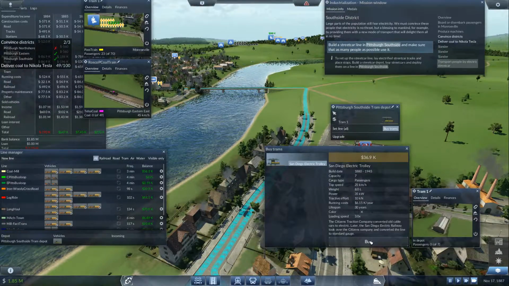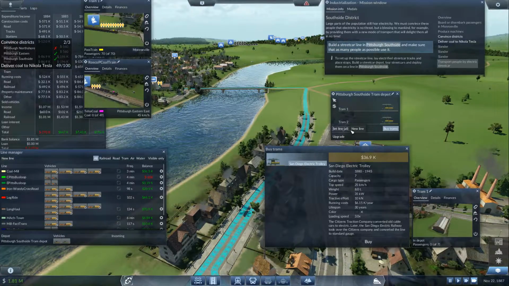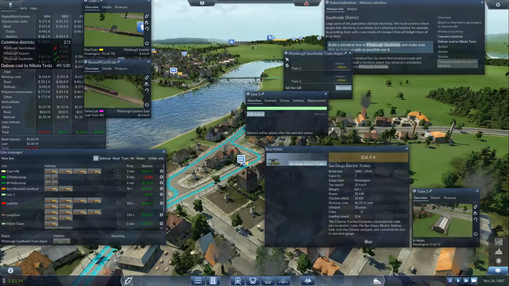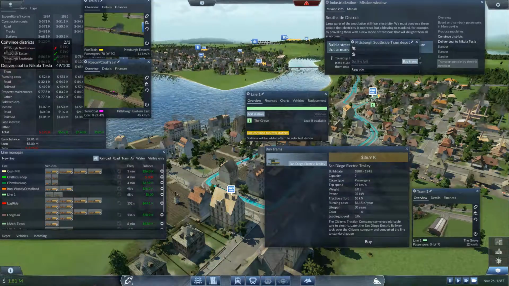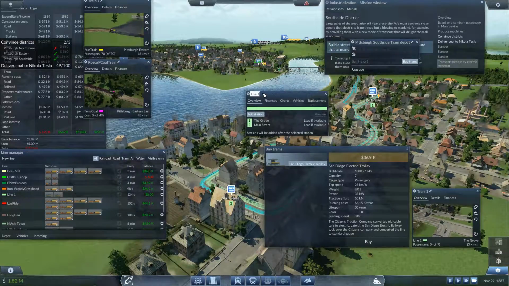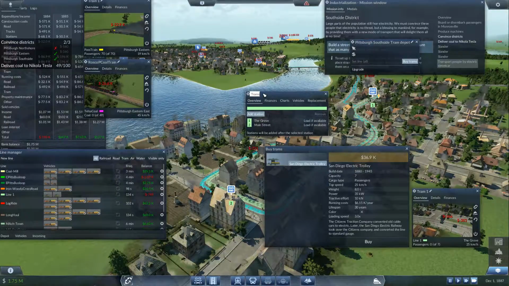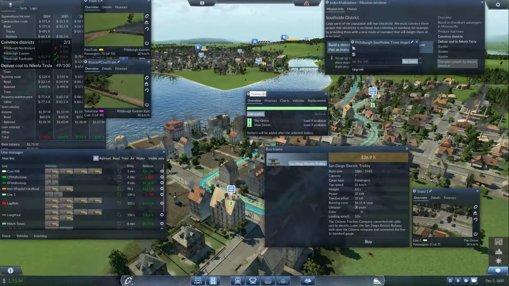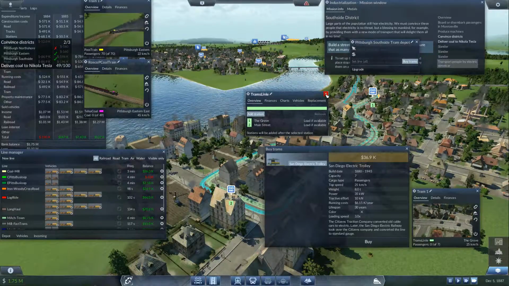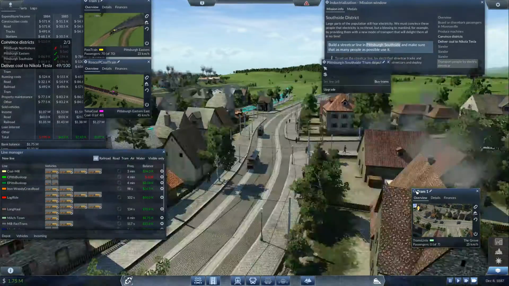So now we'll buy two trams. And we will say new line. Okay, and we will go from here to here. Call this the trans line. Okay, so they're off doing the trams. Let's take a look at how they look.